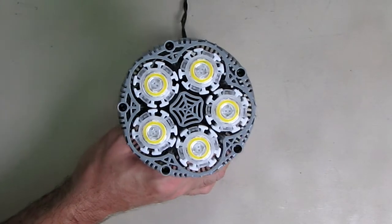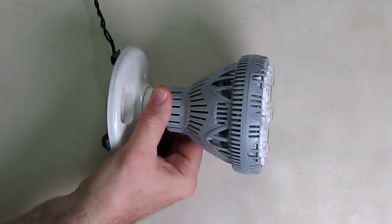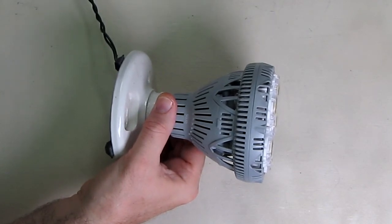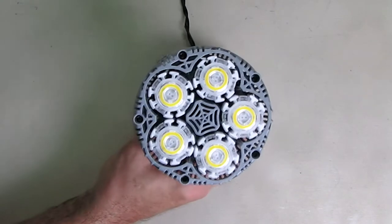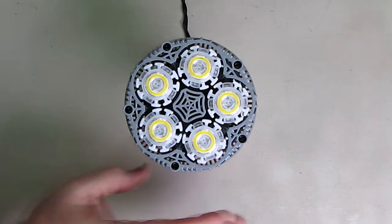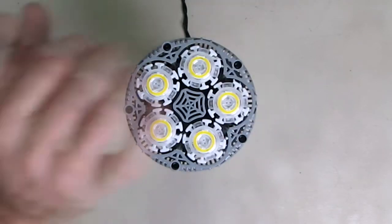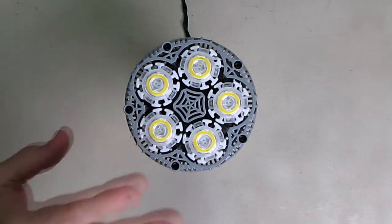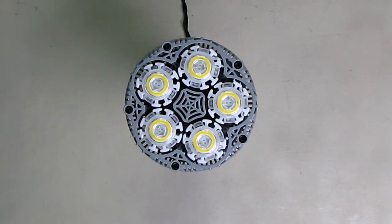Keep in mind this is a large bulb, so if you're going to replace a standard bulb, this is 4.3 by 5.07 inches, so you've got to make sure you can fit that in your enclosure. You don't want to use it in an enclosure. It wouldn't fit anyways, but anywhere that gets normal airflow from a room, it'll be fine.